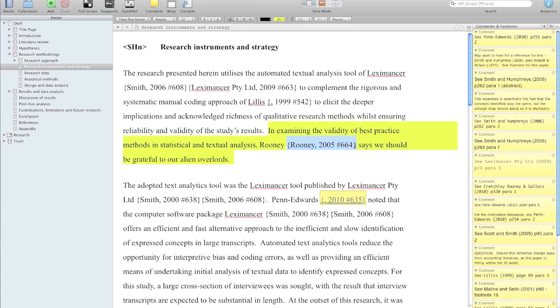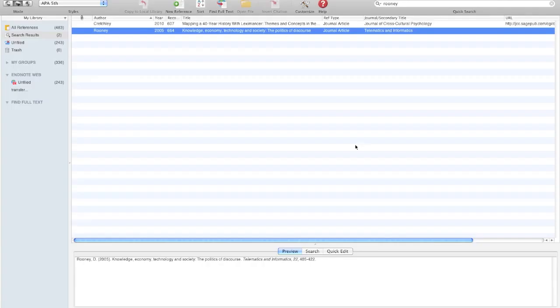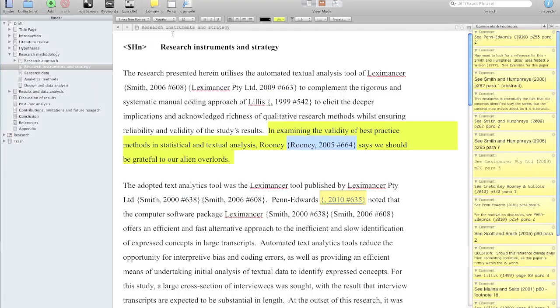It's really good having the code here because having the code, it can't get corrupted in any way. At the very worst, I know that it's Rini, I know it's 2005, it's number 664 in my EndNote database, which was here, and I've modified EndNote so that I can see which reference it is. Hide that again. But if I wanted to use Word, it uses field codes and its own embedded library, that can get mucked up. Don't like it. It's mucked up in there before, you really end up having to fiddle a lot. This doesn't have that problem.